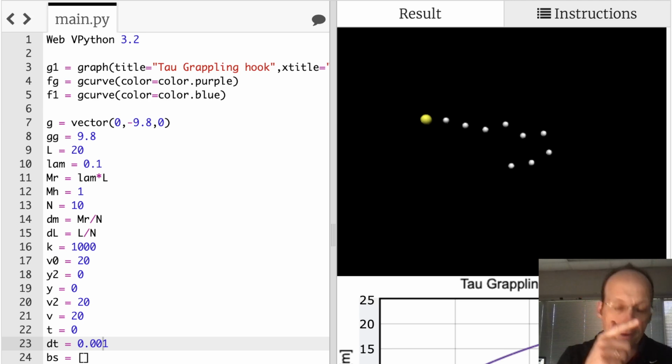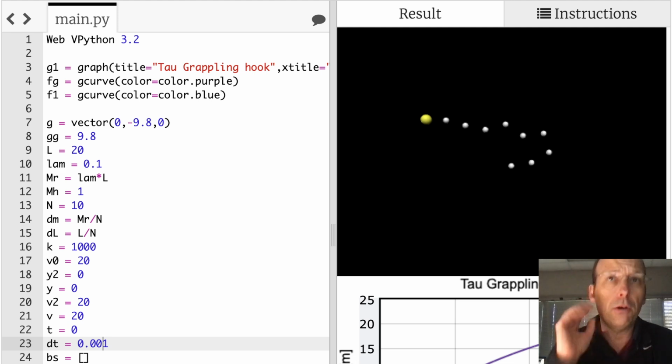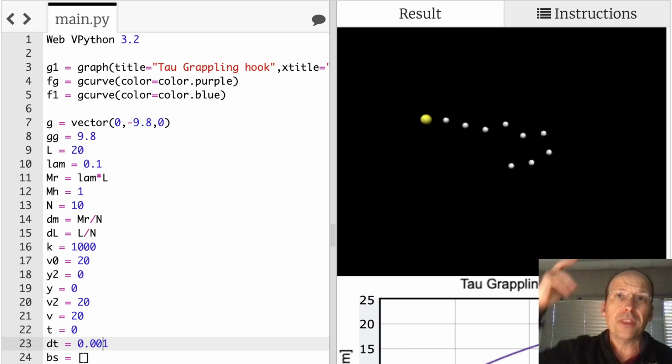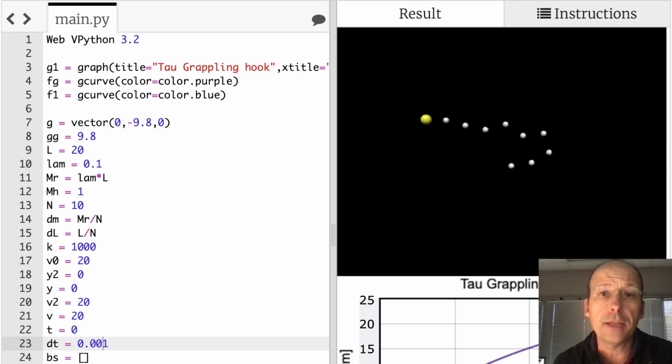I am back. If you missed my previous video, I was trying to build a model for a grappling hook with a rope. And I thought I did a pretty good job, but at the end I wasn't too happy with it. So the idea is, and I'll link to that video down below, I'm going to give you the short version of that. If you throw a grappling hook up, as it rises, it pulls more rope with it, so it's going to be a more difficult problem to deal with.